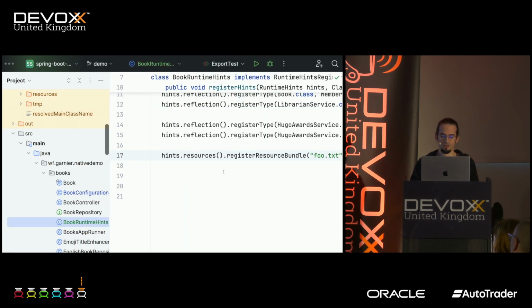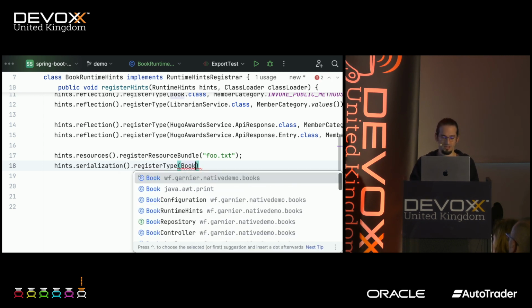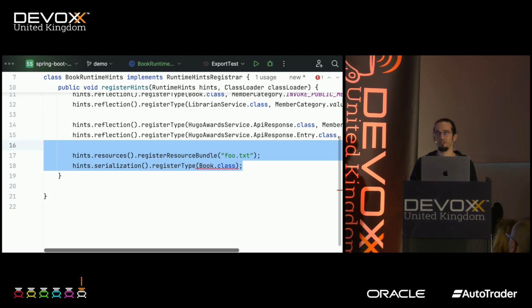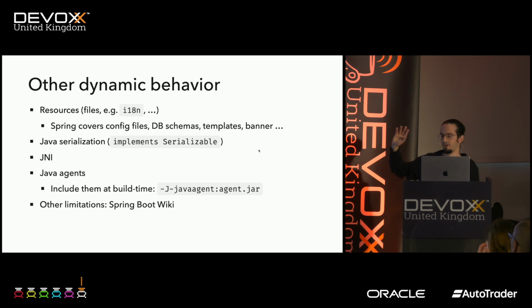This is Java raw serialization. In here, you can declare a class for serialization, like the book class again, to be registered for serialization. This is possible, but it's not common. The only thing that I can think of is that apparently JobRunner has some cases where it serializes Java objects to disk or to bytes that it stores in a database, but you won't encounter that very often.